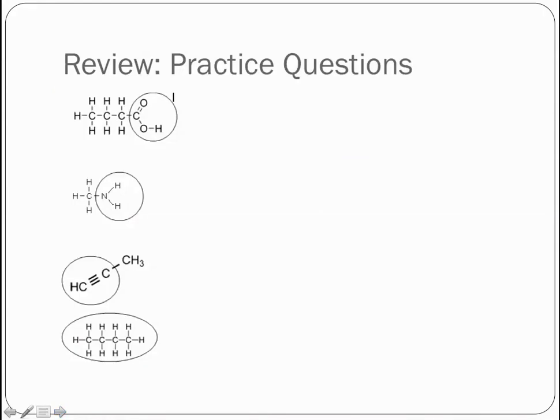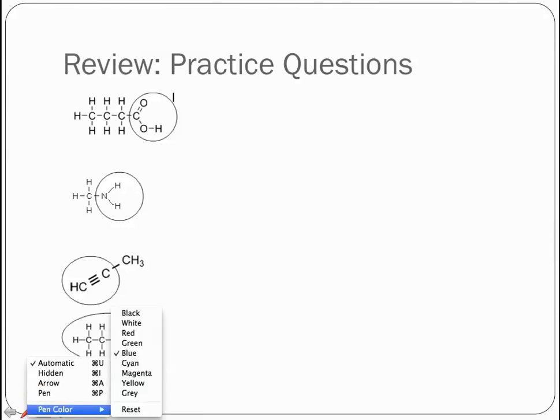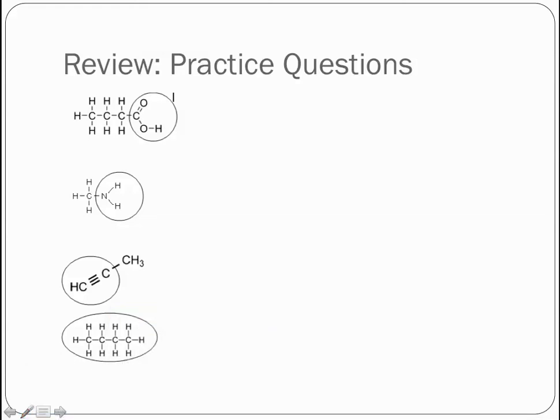If we're going to look at each of these different carbons or carbon chains and try and identify the groups. We're also reviewing some from the last video. So what you want to do is either pause and try and name these on your own, or you can stick with me and we'll go through it. So right here we have the circled functional group as a COO with the OH. So this is a carboxylic acid.